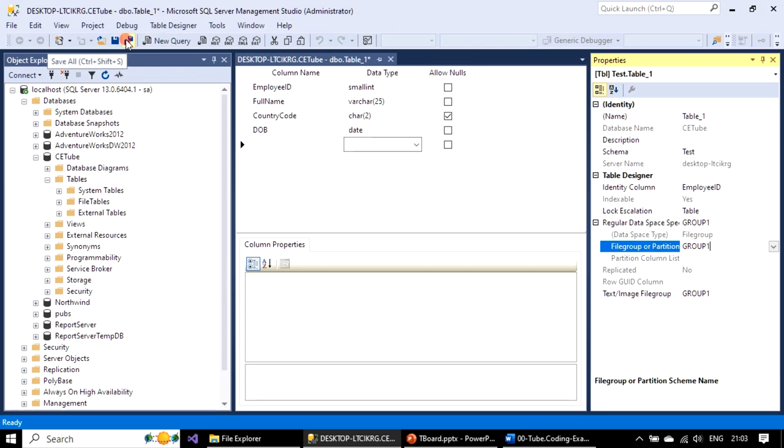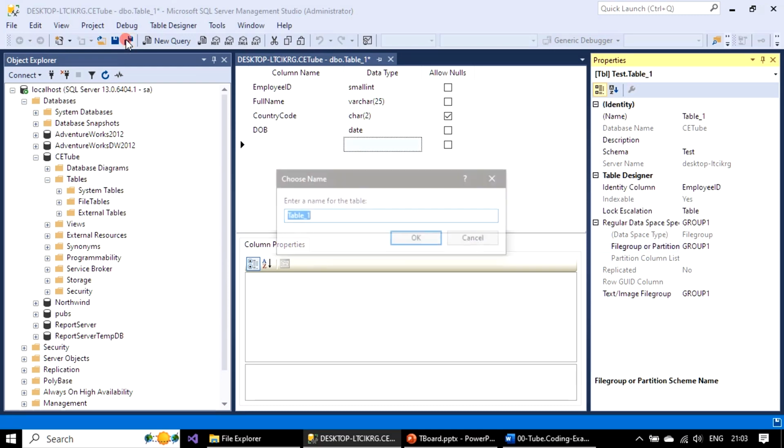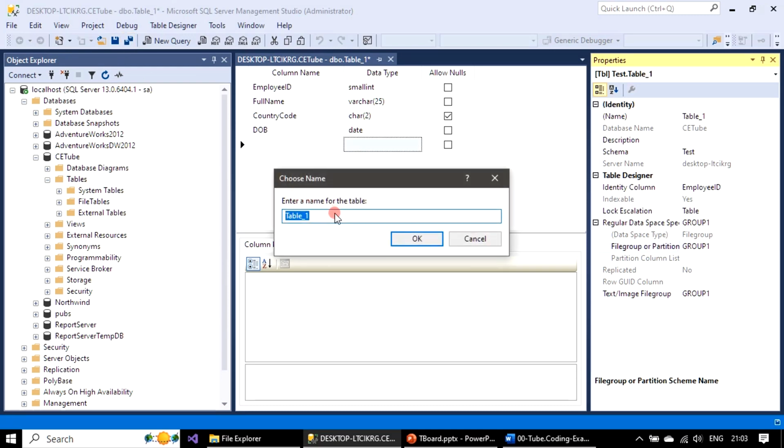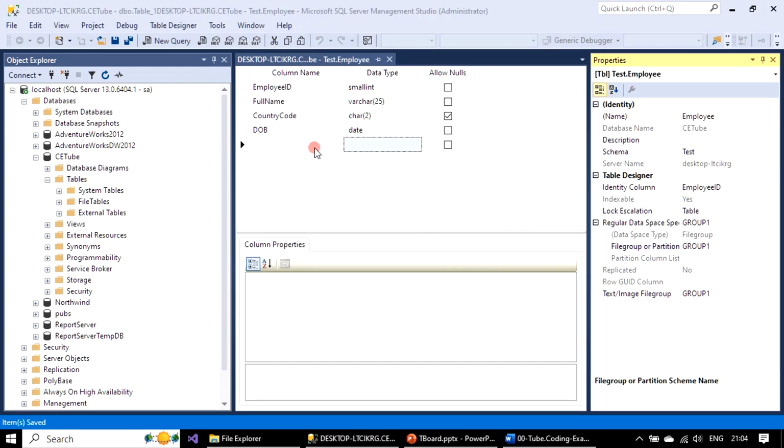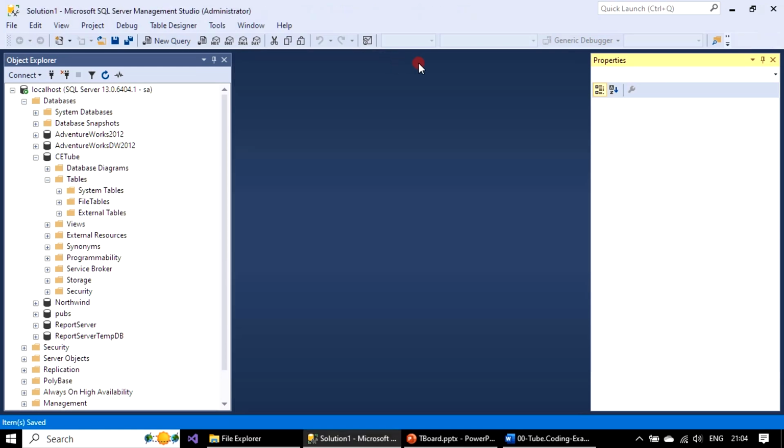Now here if you click save all, it will ask you to enter a file name. The default name here is table_1. Now we can choose table name as employee. So click OK. This will create the table. Now we can close this window.